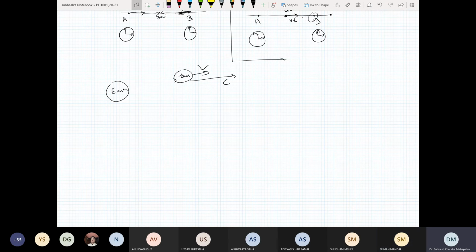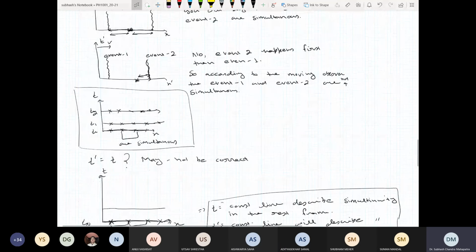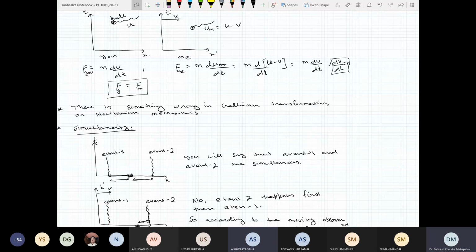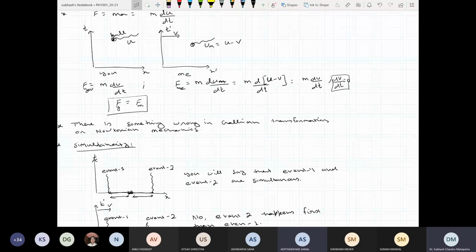Okay. There was another question from one girl. Yes, this is Aishwarya. My question was regarding when Newton agreed with Galileo. What if he wouldn't consider v as a constant velocity, because the frame velocity is constant? If the velocity would not be constant, it will be a non-inertial frame.